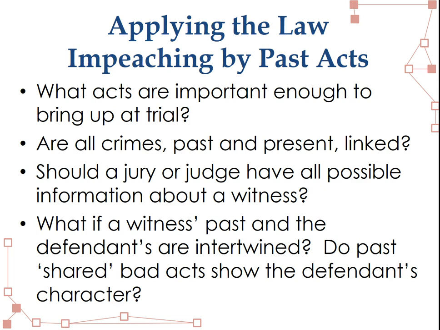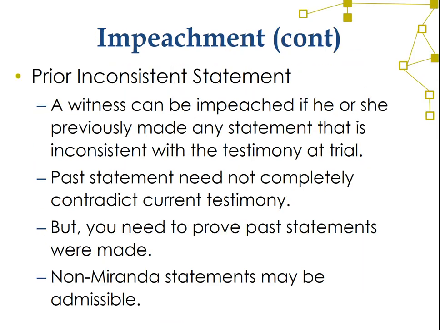Some questions. What acts are important enough to bring up at trial? Are all crimes past and present linked? Should a jury or judge have all possible information about a witness? And what if a witness's past and the defendant's are intertwined? Do the past shared bad acts show the defendant's character? Just questions to think about.